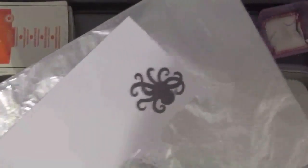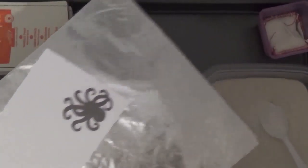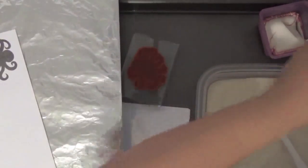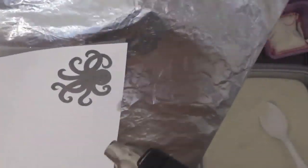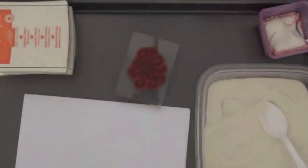I like to just use this file fold, like a clipboard, and I just attached the foil wrap because I feel like it heats up a little bit faster, and also then I don't have to hold it with my finger and burn my finger. There's that, the Blackberry Bliss.